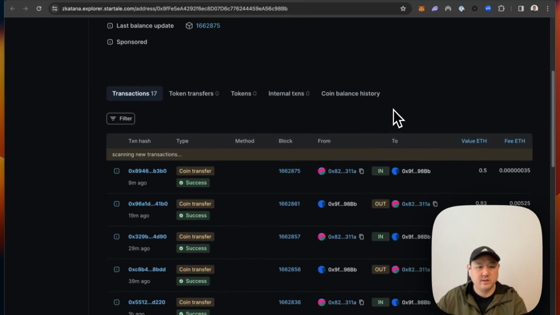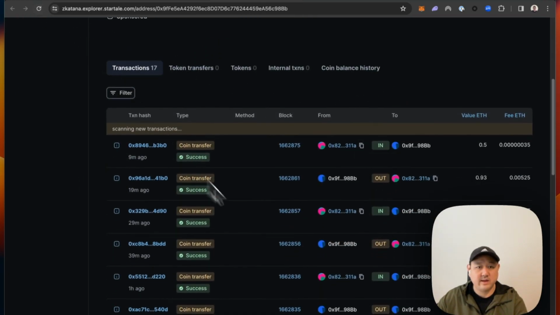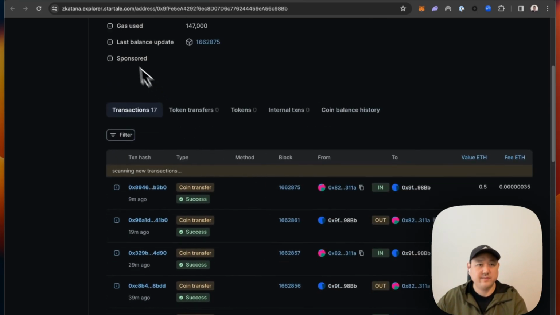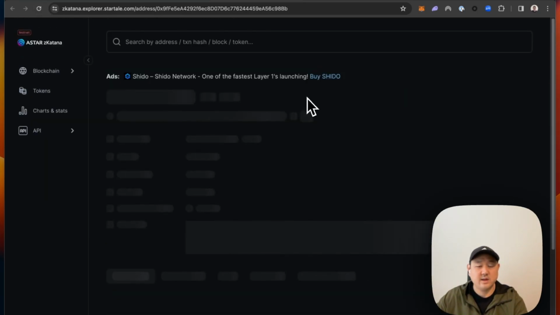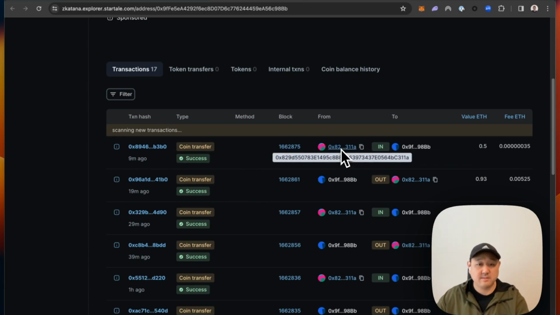All right, so let's see. I've played with this a lot, as you can tell. All right, now I got 0.5, right? I sent, that's my MetaMask, and this is my Magic Wallet.